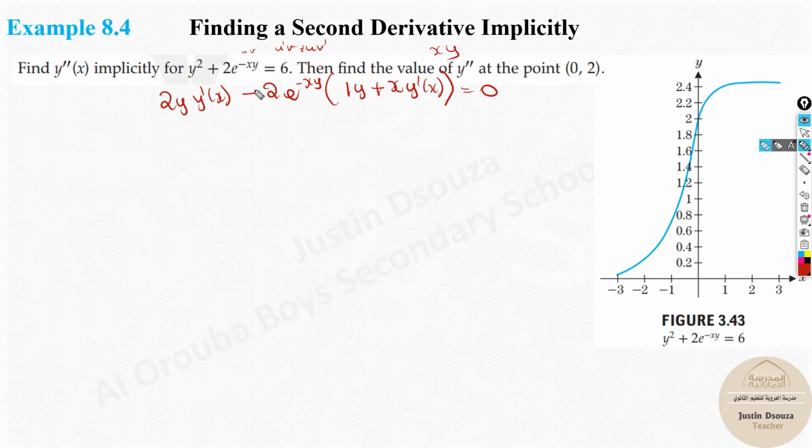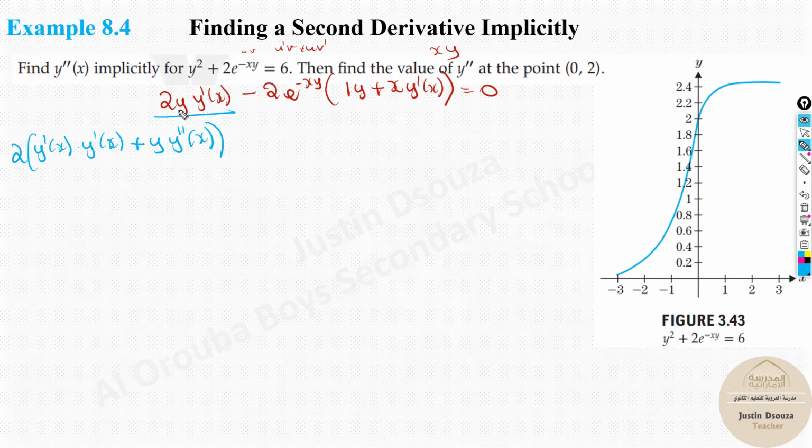Now here, what happens is the first part is simpler. Let me use this color here for the first part. It'll be a product rule. 2 is a constant. You can just leave it out. And what happens here is, you need to derive the first term first. It'll become y dash of x into y dash of x again, because you have to write the second term as it is, plus the first term remains, and the second term derivative will be y double dash of x. Why? Because you're deriving this already derived term again, y dash of x, so it'll be double dash. That is what we are basically finding, y double dash of x.